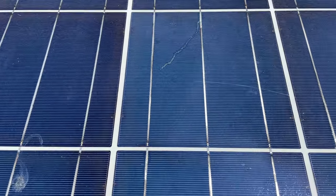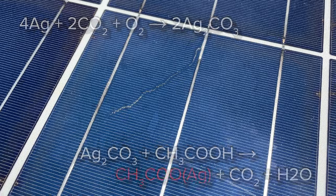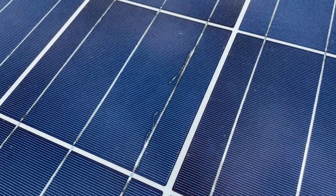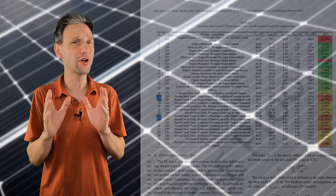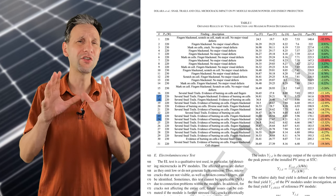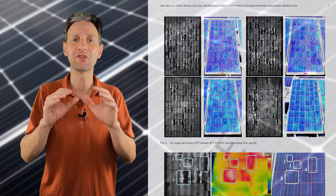So what are snail trails? Snail trails are the result of chemical reactions that happen at the site of microcracks in the cells between the silver in the conductive paste and the acetic acid in the EVA material. Those form silver acetate, which, deposited on the cell surface, develops brown snail trails. The snail trails do have an impact on performance. Based on research published in the IEEE Journal of Photovoltaics, snail trails are an indicator of microcracks and do affect performance. This analysis shows performance reduction can be anywhere from 0% to 33% in severe cases. You can see that panels with significant performance reduction also have severe snail trails on almost every cell. The damage to the cell can be easily seen using an infrared camera, because the shorts within the cell result in much higher temperatures than the surrounding cells.